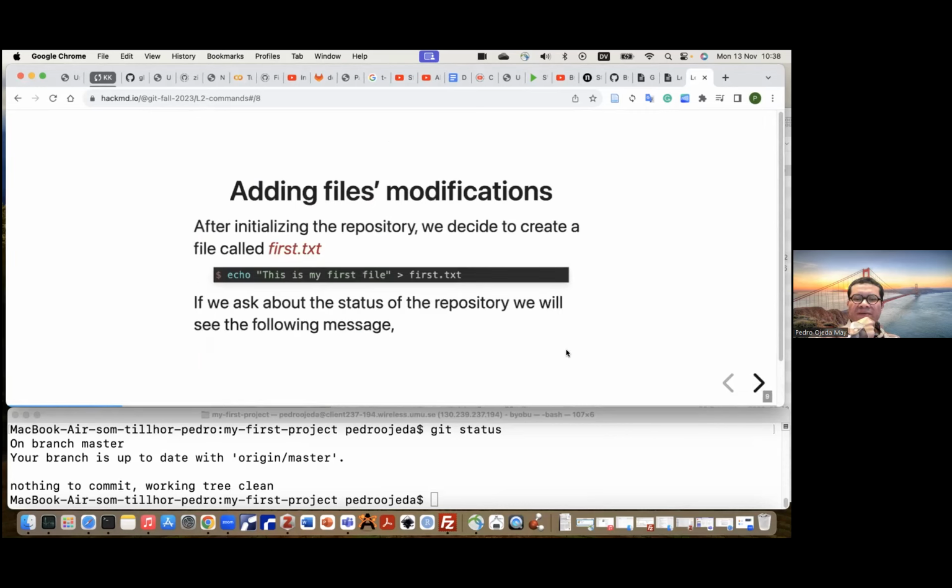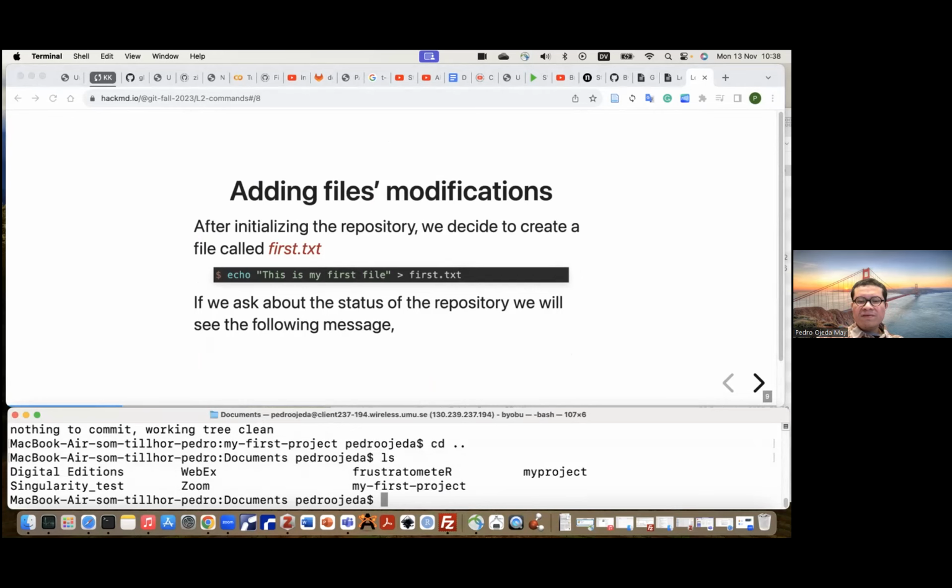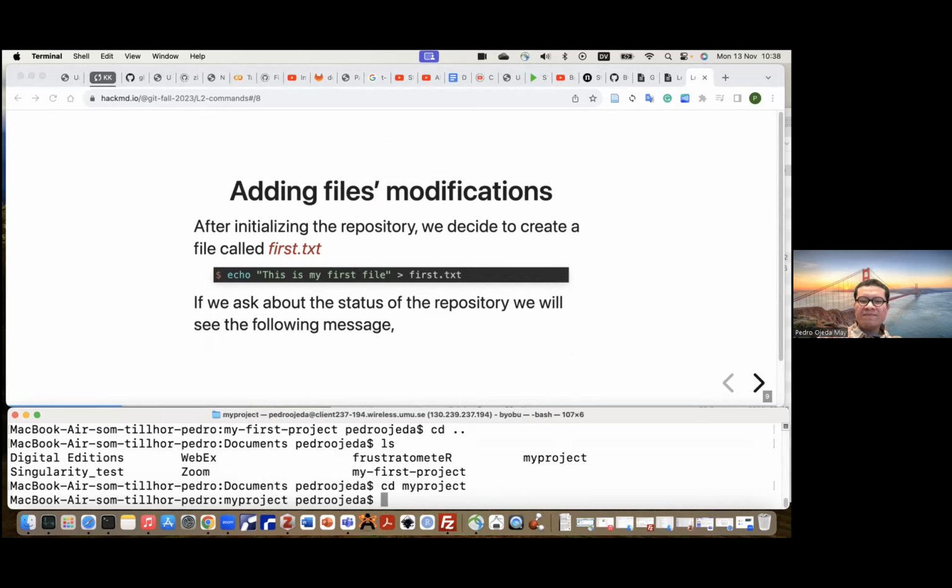So let me go to some first modification. Now I am sitting in the clone repository, but I will move to the one that I created from scratch, which was my project.